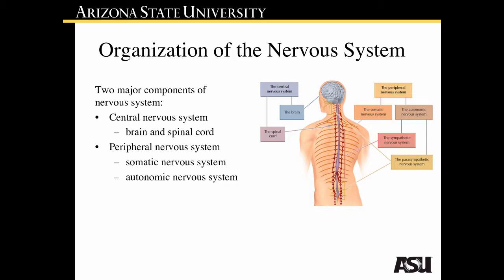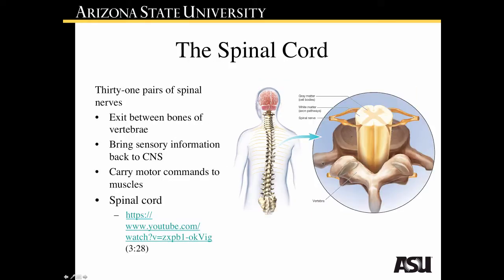Here's how our nervous system is organized. You can sort of think about it as two components. There's the central nervous system, which in turn includes the brain and the spinal cord. We've talked an awful lot about the brain so far, but we'll talk a little bit about the spinal cord in this lecture. And then there's the peripheral nervous system, which has a couple subdivisions actually. First it divides into the somatic nervous system and the autonomic nervous system. And then the autonomic nervous system itself divides into sympathetic and parasympathetic nervous systems, or what we'll call divisions. So we'll discuss those as we go along.